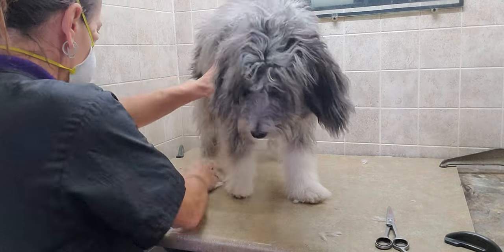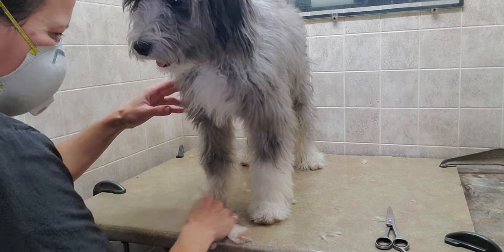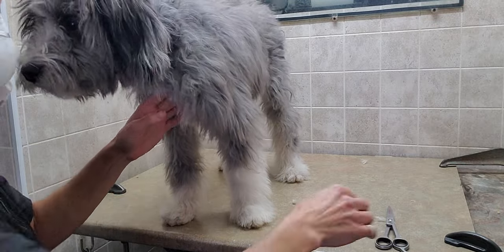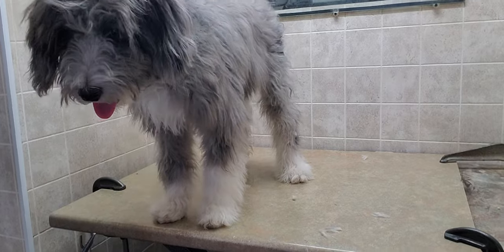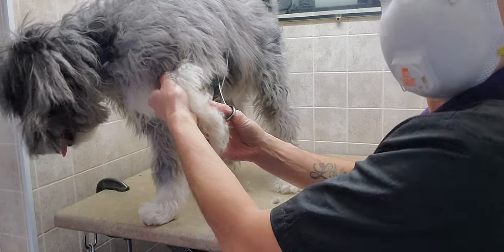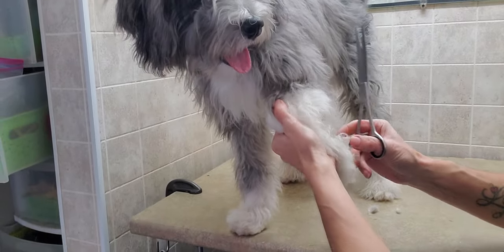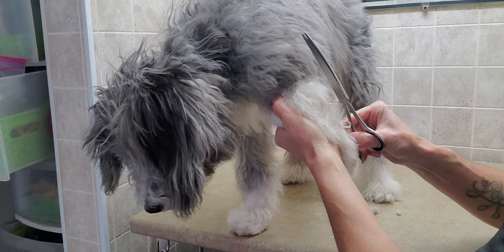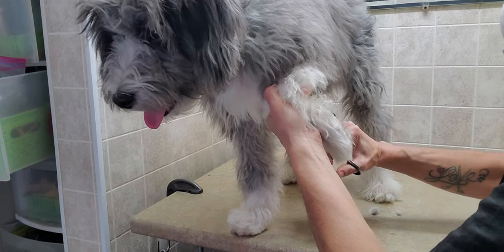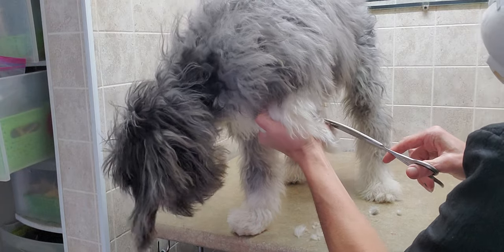It always sounds pretty dramatic with the puppies, and they're not quite sure what's going on. But I assure you, he is okay. Yeah, thank you. And he was giving me kisses. All right, now we're going to do the other side. I just have to make sure I push the styptic powder into the nail to make sure it would clot properly. So a little bit of pressure in there for him. While I was pushing it in there, maybe he didn't like that. And you can even see on this side, he's gotten used to me trimming as compared to the other side.